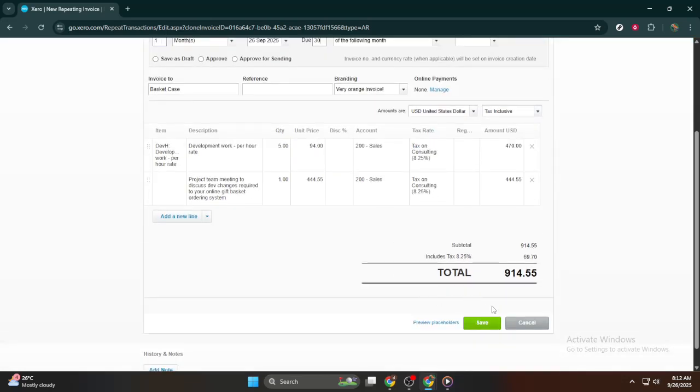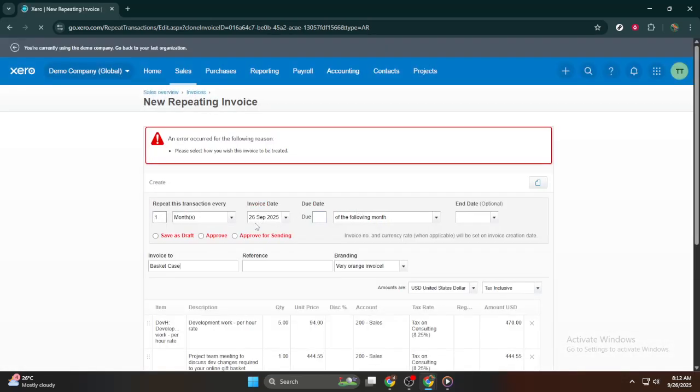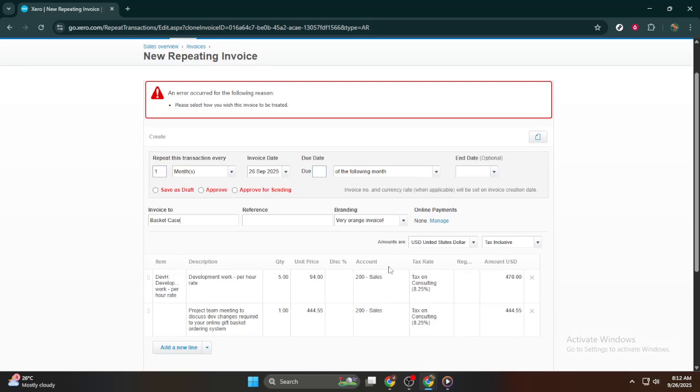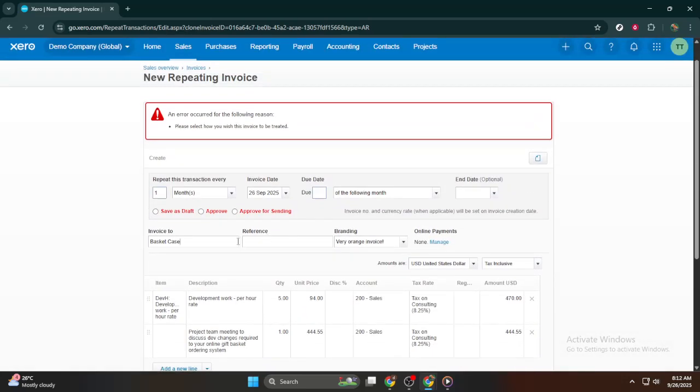As you continue through the page, you'll also be prompted to input an email address. This is an important step as it specifies where and to whom the invoice will be sent once it's automatically generated. After filling in these details, ensure everything looks good and click on the Save button to lock in these settings. After saving, take a moment to review the page.